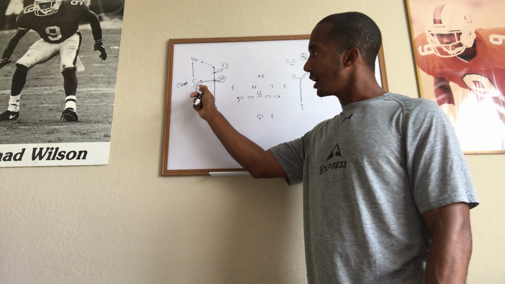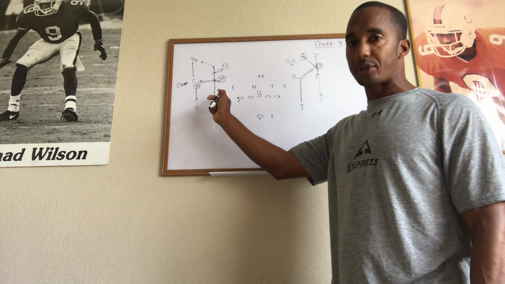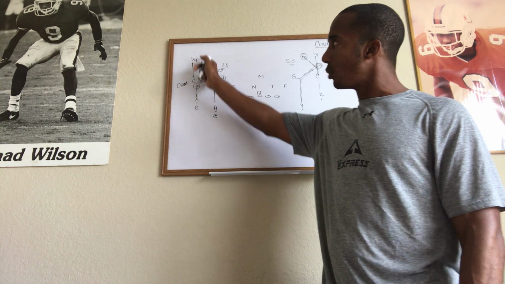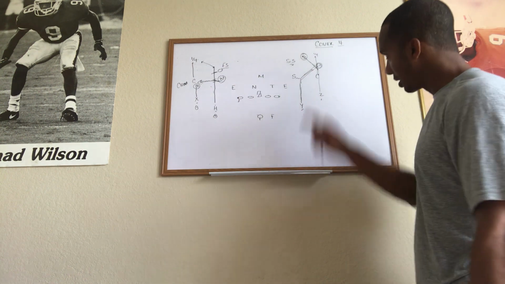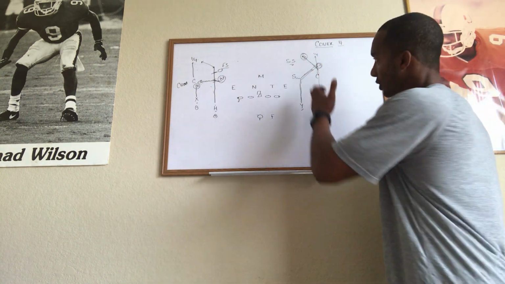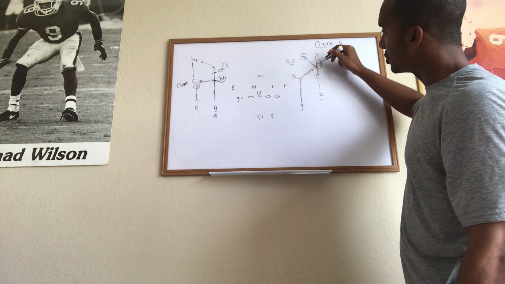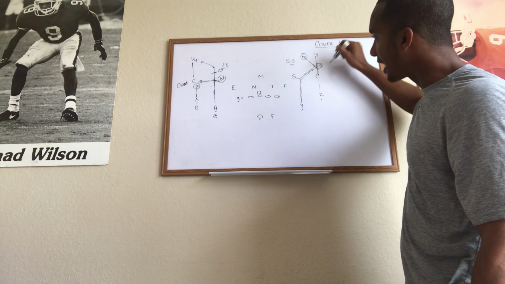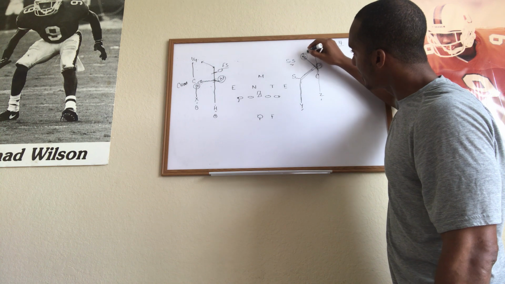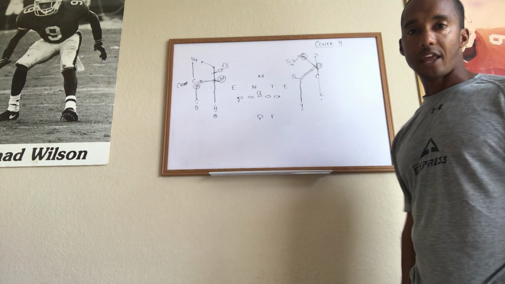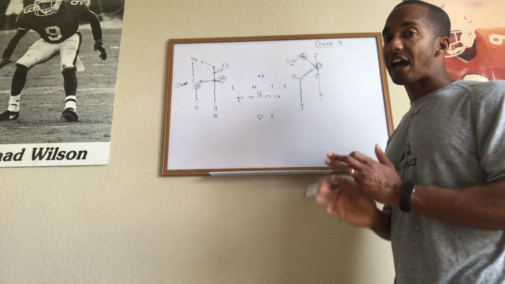If number two were going out, once he goes out, free safety, you are relieved of your duties on number two, and now you are looking to number one and double teaming with the corner outside. In this case, there's no double teaming going on. The corner has to stay outside for number two who's going on the corner route, and strong safety now, you release number two outside because your quarter is not outside, it's inside, and now you throw your eyes to number one. When you see number one coming in here, strong safety, that's your guy. You got to take him. Very tough route because it's happening fast and you got to make split fast decisions.